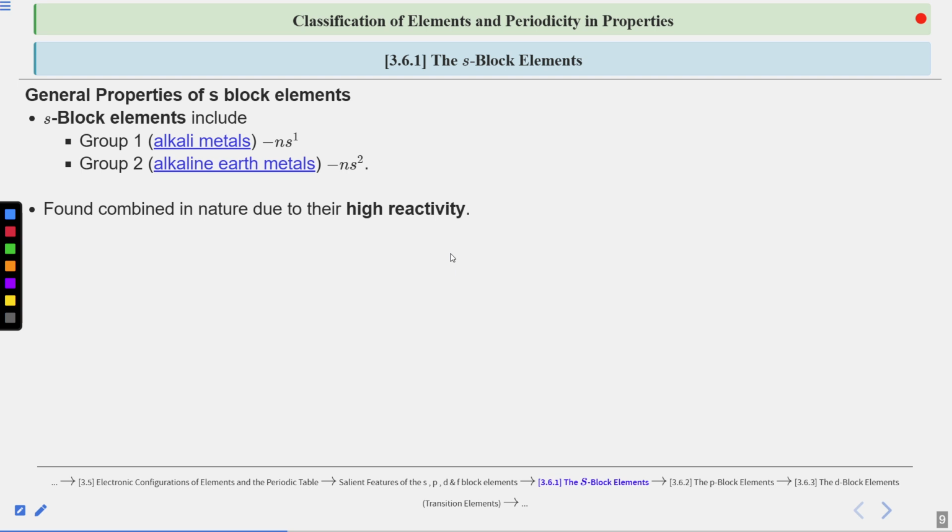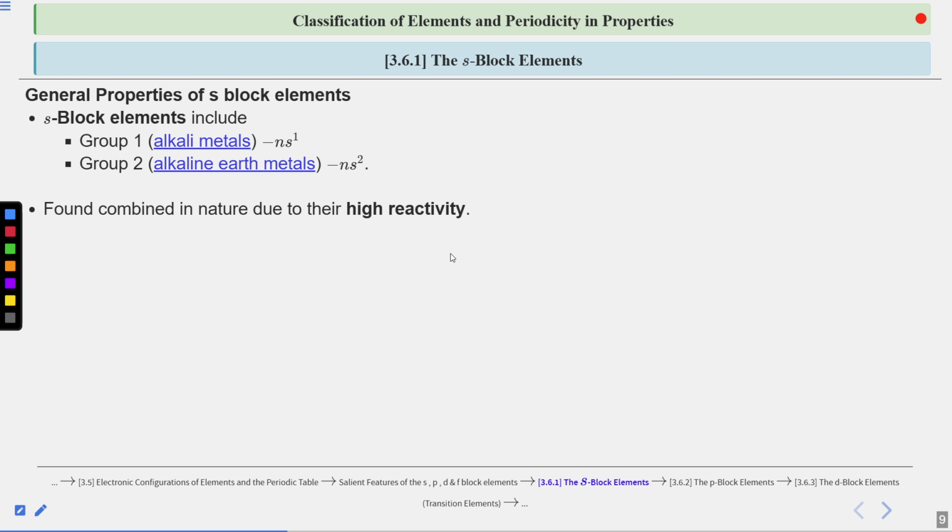So whenever you obtain an ore of this, suppose you are trying to extract any s block element, sodium, lithium, from the Earth's surface, then the chance is that you will obtain these elements in a combined state. What is the meaning of combined state? It means it will be present in the form of salts like your oxides, or it can be a chloride, or it can be a sulfide. So that is mandatory for the s block elements if you find them naturally.